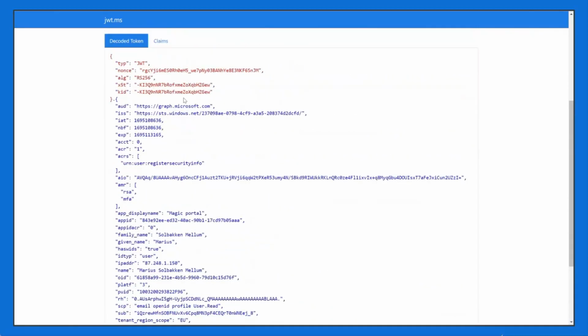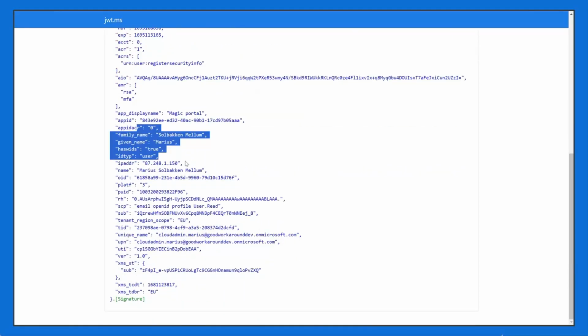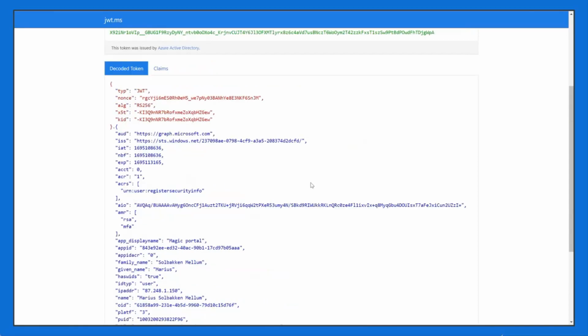And what we will see here now, since this is a single tenant, or when I signed in, so this is a multi-tenant application, but you will see this ISS, which is issuer. And here you can see that the issuer is actually my tenant, the same 237 value. And I signed into the Magic Portal, and here is all my details, my IP address, my different kinds of things. And these are all configured, or most of this is partially configurable. We'll show that as well eventually.